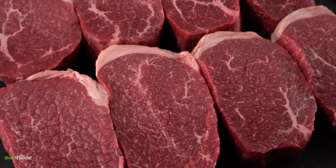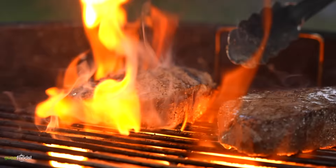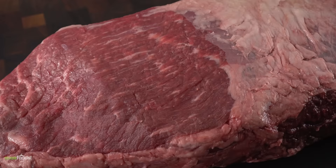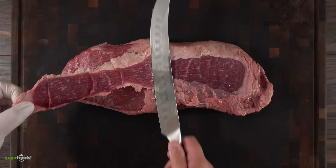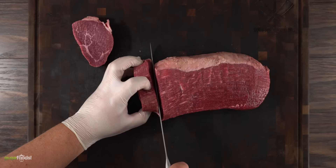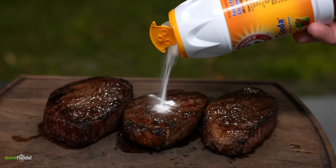These are what I like to call one dollar steaks. As you can see, sometimes you get lucky and get nice marbling between them. I'm just joking because these steaks come from the cheapest roast there is — the eye-round. Me and this cut of meat are not friends; I've done so many experiments with it. The problem with this cut is that it is very tough, however it's also extremely flavorful. So my goal is always to get it as tender as possible. Once I remove all the silver skin and clean it up, you can see I ended up with some beautiful steaks.